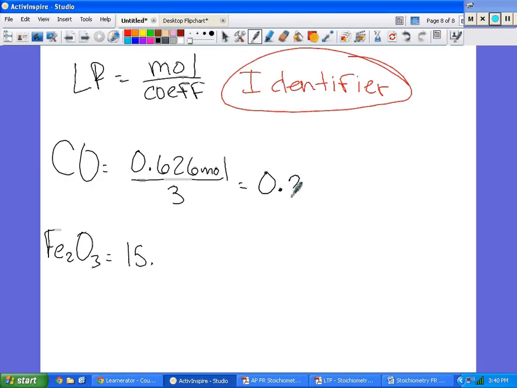Okay, all right, so that's that answer. And then the mass of iron(III) oxide was 15.39 grams. What's the first problem with that right there? It's in grams. Let's get it to moles. I'm going to let you guys do this, but I'm going to give you the molar mass: 159.7 grams is 1 mole. Determine how many moles that is.